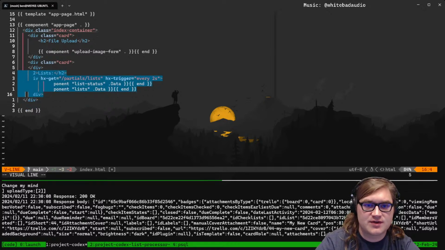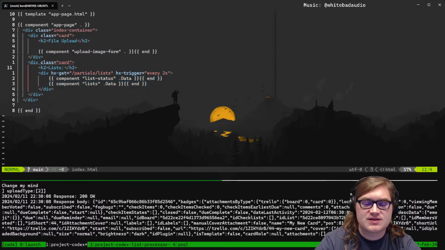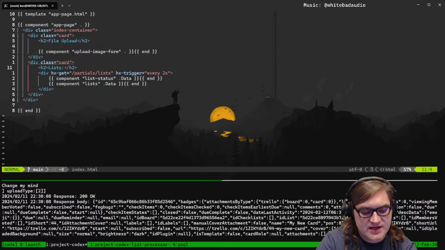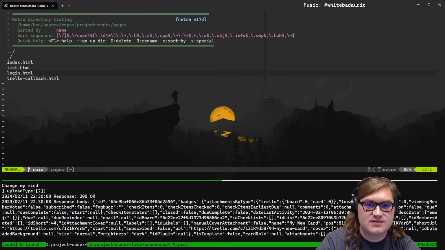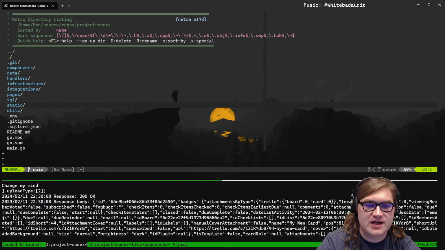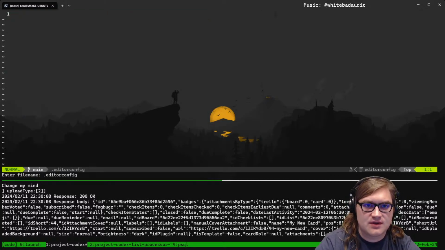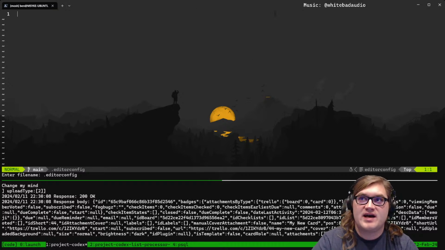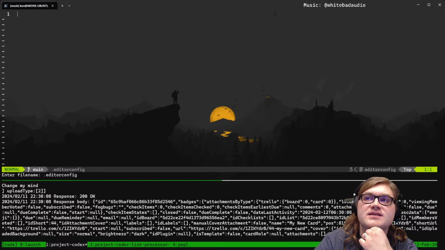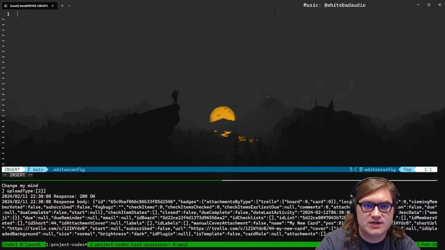Okay, so this has been bugging me. I think I need to write an editor config really quick. This has been bugging me for way too long now. Let's set our tab size. Actually, before we do that, let's make sure this file saves.